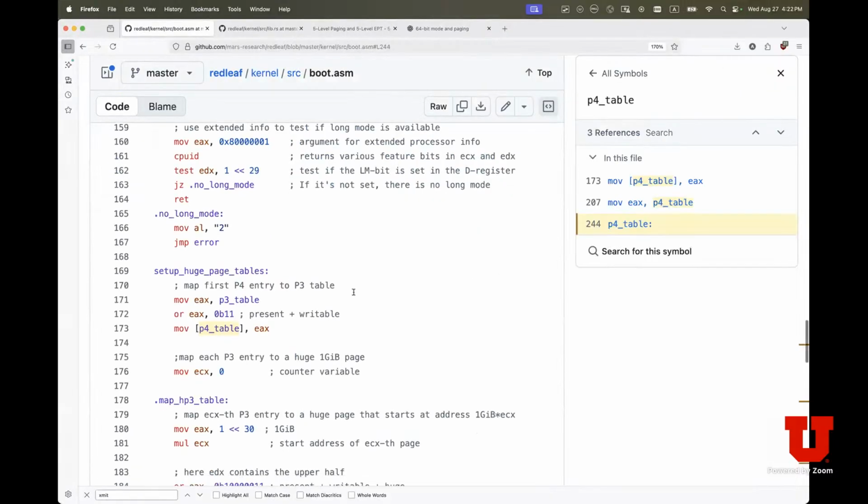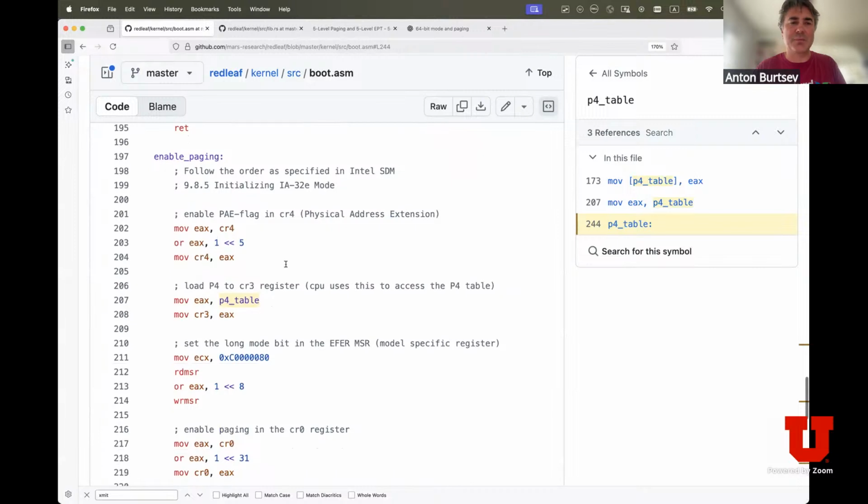Okay, thank you. And so this is more of a mechanical sequence. There are references to individual chapters of the Intel developer manual, which tell you why you need to do it, and it comes from Philip actually. So that's the protocol which Intel wants you to play. In control register 4, enable this physical address extension. You cannot update control registers directly, so you first save them into the general register EAX, set the bit, move it back. Then load the root of the page table into control register 3. This is what's happening here.